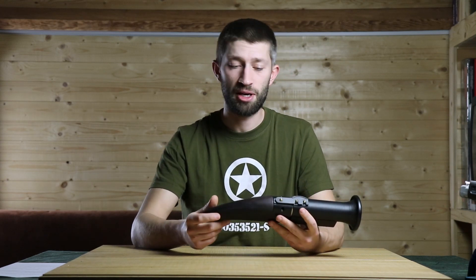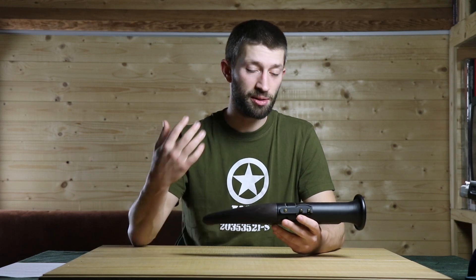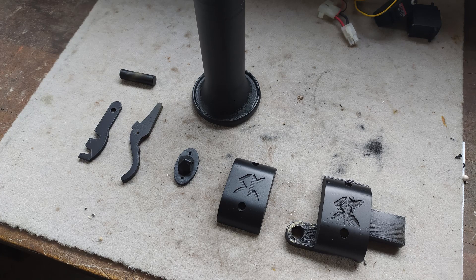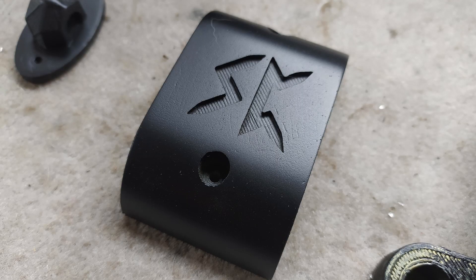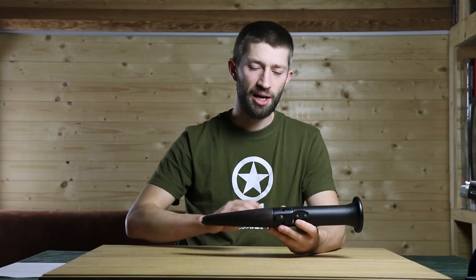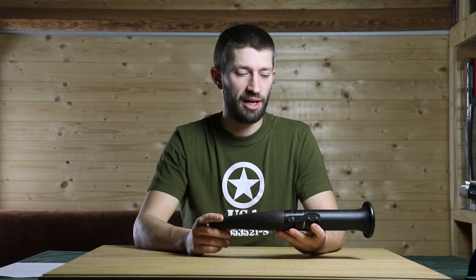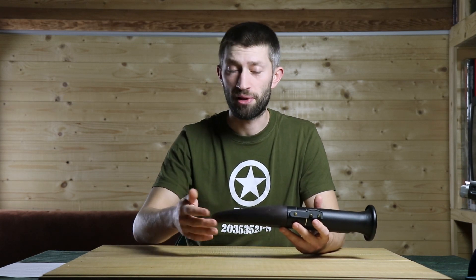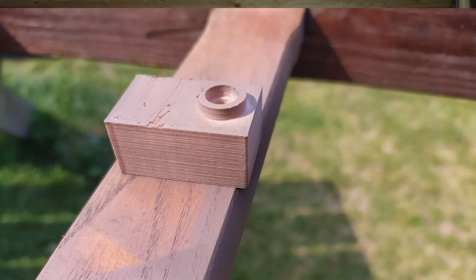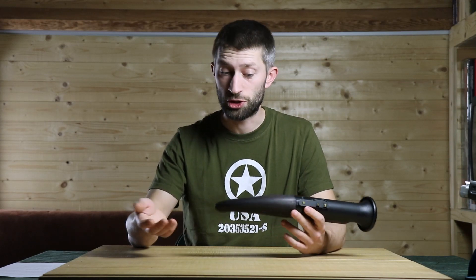The next step after the filler was the painting process. The black was an easy choice — I gave the black pieces a few coats and it came out pretty nice. For the brown pieces I wanted a wood look but didn't know how to do it. I searched online and found some examples, though many didn't work out great, so I kept searching for a proper tutorial.